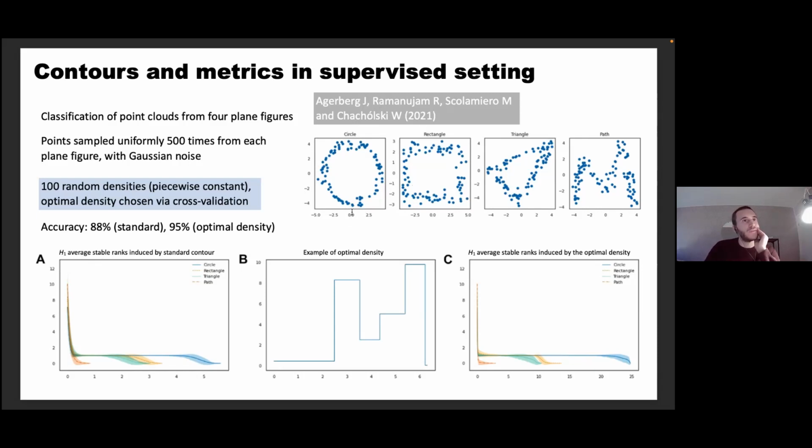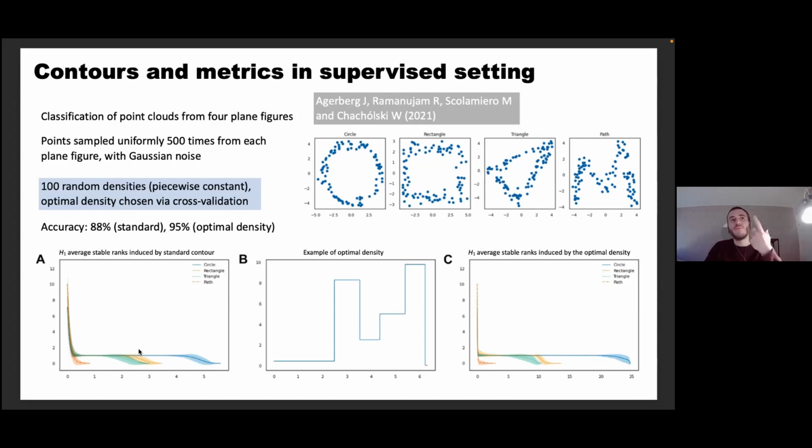If one uses standard stable ranks, the accuracy is already pretty good. It's 88%. And we can see in this figure the average stable ranks over each class that reveal that the classes are pretty distinct, except for the triangle and the rectangle, which are not so distinct.